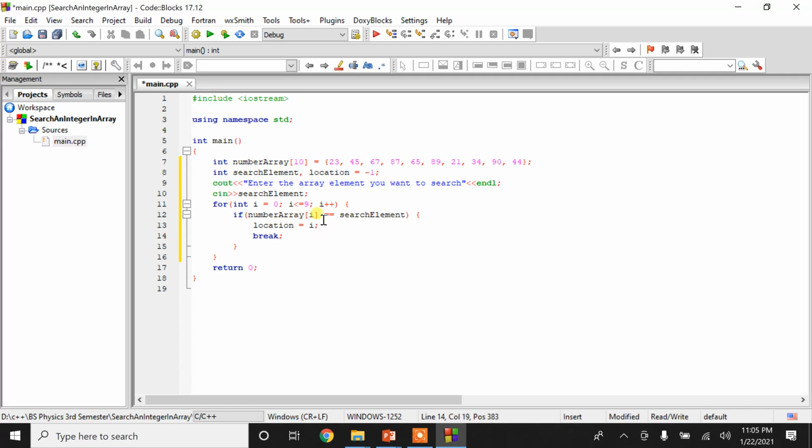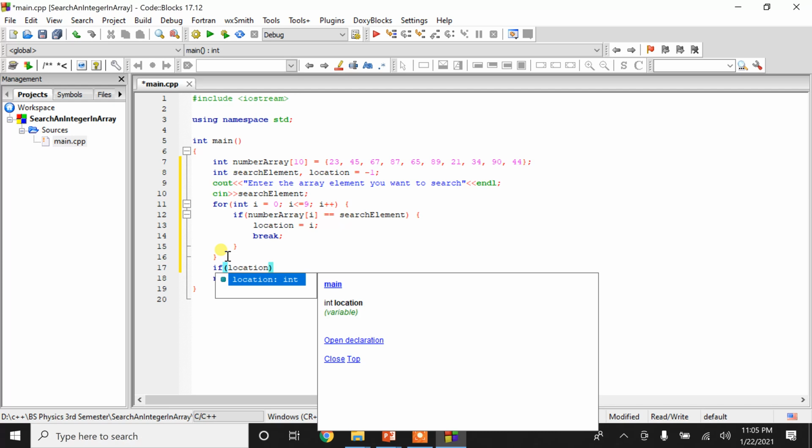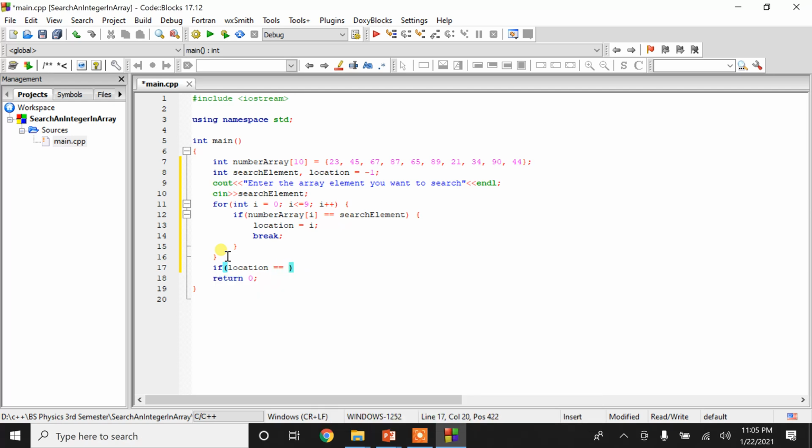And now we are going to print that element at that particular location, because that was an integer number that we are searching for. Okay, so let me get out of this for loop, and here once again I'm using the if condition, and we are going to say if location is still equal to -1, it means that the integer number that we were searching for is not present in this array.